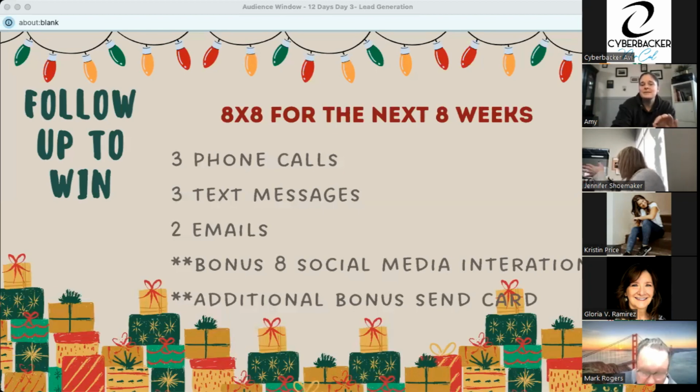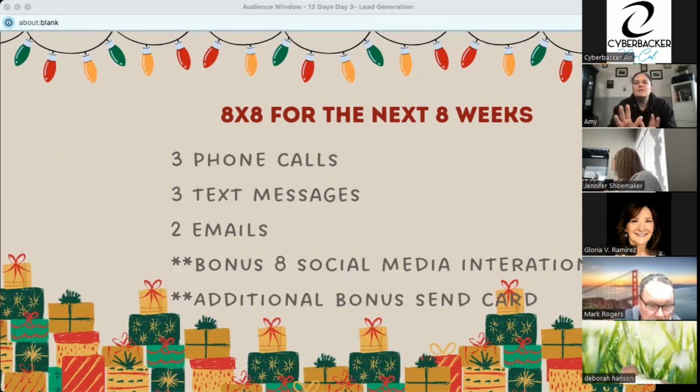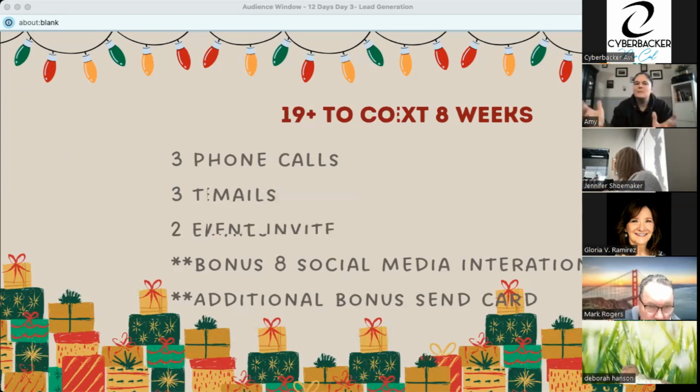After 8 weeks of attempting to connect with them at least 1 time per week, if they are still not responsive, we still aren't going to delete them from our database. We're going to roll them over to a 19 plus to connect annual plan. That's where they're going to stay until they begin responding to us. So we're never going to delete these leads from our database. We're always going to keep trying to get them to interact with us.